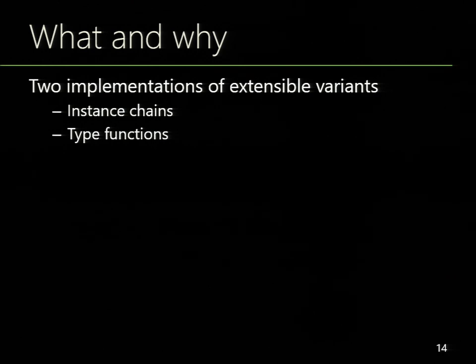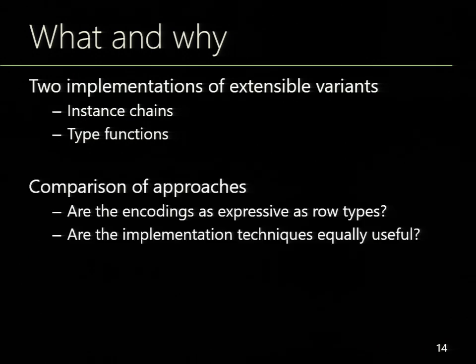In addition, I took my instance chain implementation and was able to translate it into, I've written type functions, I probably should have written type families, into closed type families. So how do we take this cool feature that I think is great and explain it in terms of closed type families? The advantage, of course, is that you can actually play with that today even if you don't have my laptop. So I've got these two implementations of the same idea, and now I want to compare those to my gold standard and to each other.